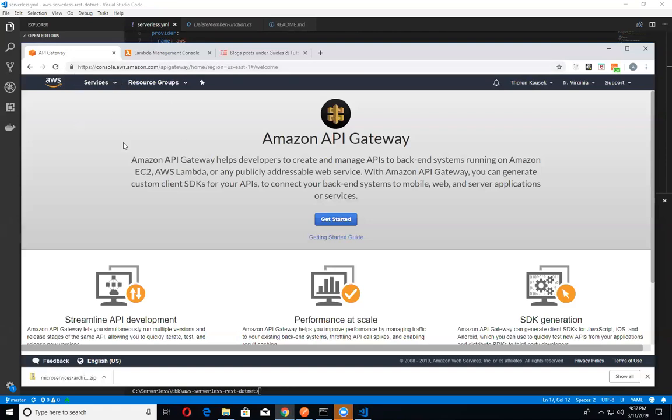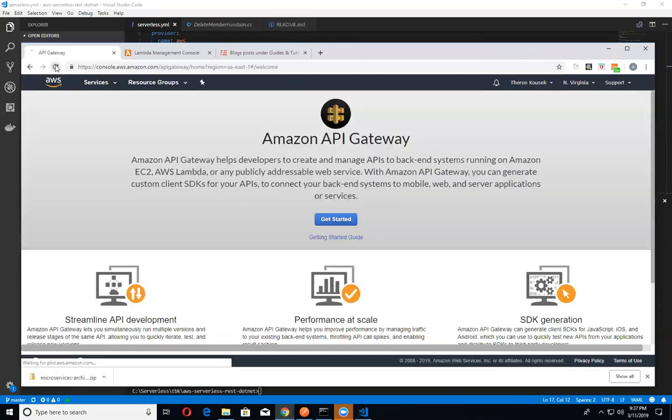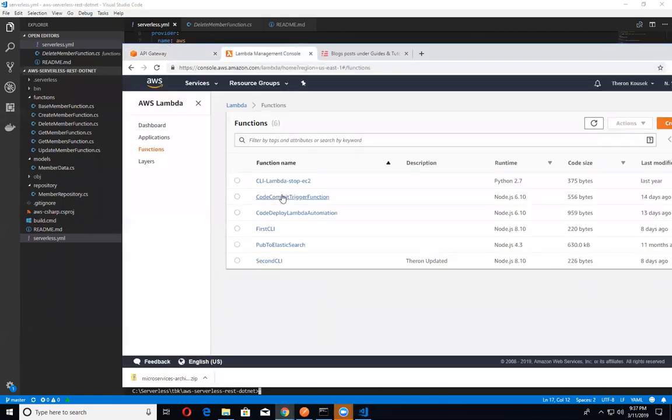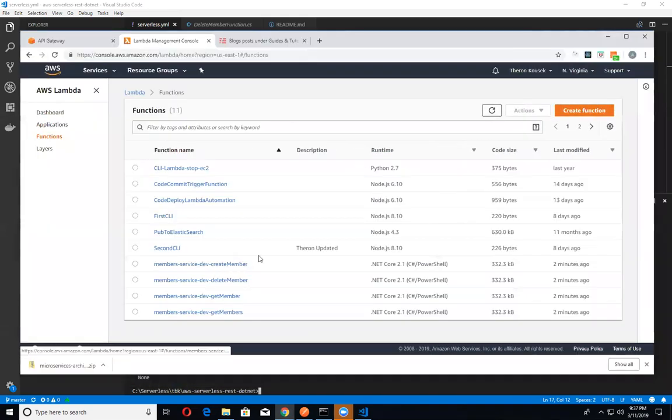Before the deploy finished, we had no gateway. If I refresh this, let's see what we got here. We should have had a gateway. Let me take a look at this. Refresh my Lambda functions. Okay, so we do have our create member, delete member, get members.